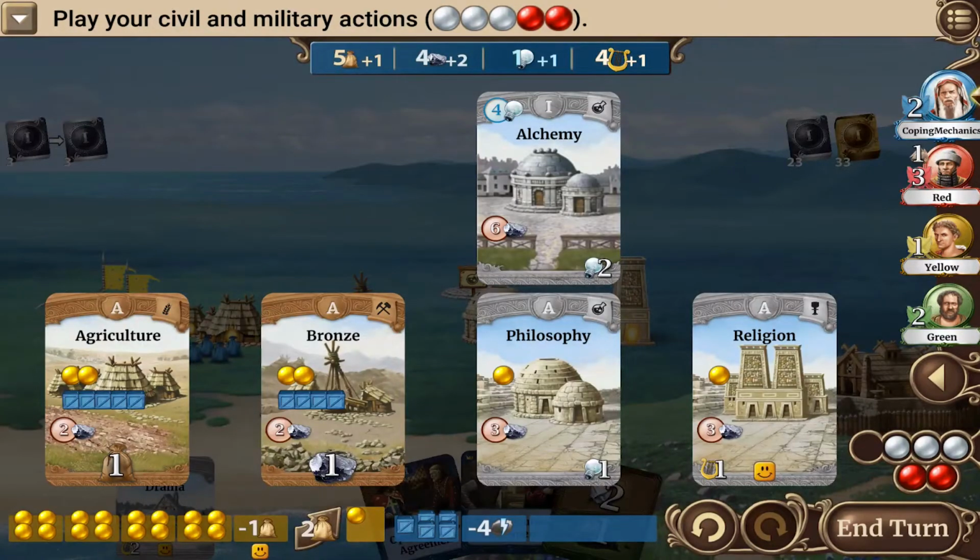Aside from constructing buildings, for 1 civil action, you can also upgrade them provided you have already played the required technology. Let's take a look at an example to help us explain this concept. In this scenario, I played the Alchemy Technology card, which is an upgrade for our Philosophy Technology, which is why it's located on top of it.